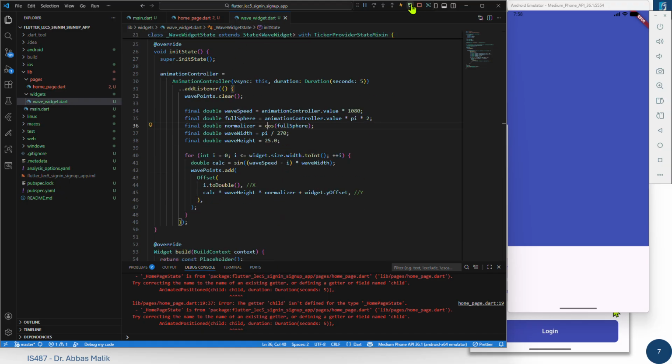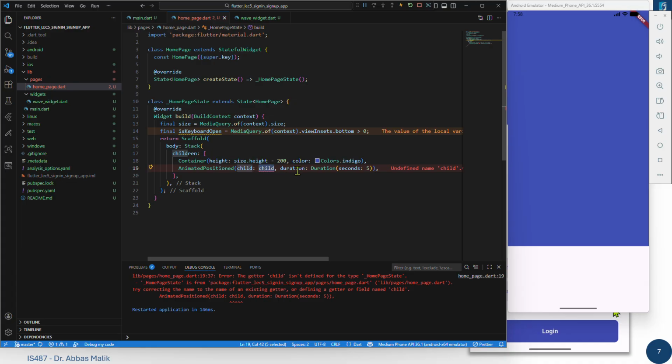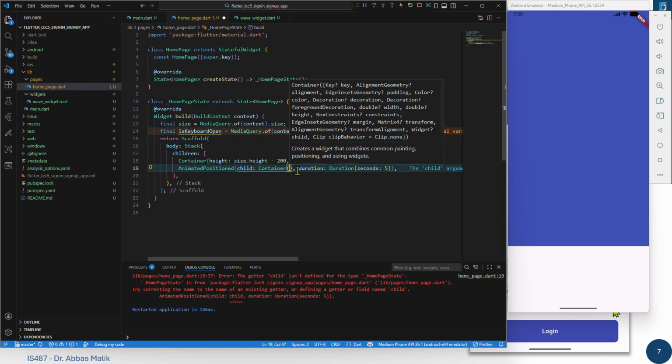So let me load our application. Again, we will see the same thing right now here. Okay, we have a problem here. Let me quickly put a container here, and then I say the background color.